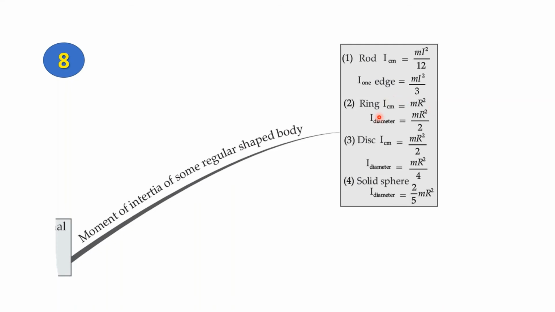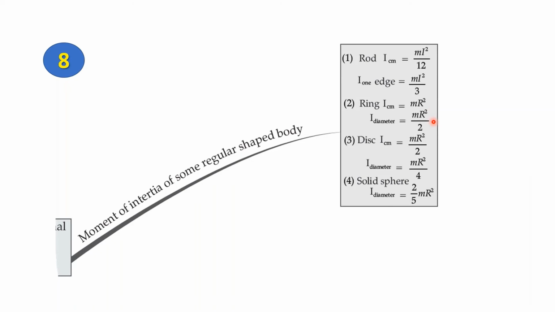Now the second formula is for the moment of inertia of a ring about an axis which is passing through its diameter. So it's in the same plane as the ring, and it's a diameter. It means that it passes through the center of mass, and while it's passing through, it passes through the largest chord, which is the diameter.